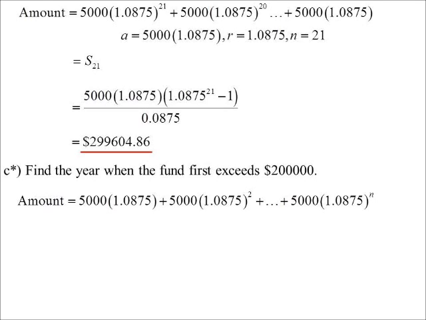N years will be when it first exceeds. So that first investment will be in there for N years. So that's why it's the power of N. And it will work its way back down, just like we did in the other example, until the last investment's in there for 1 year. So I know I'm going to get a very similar pattern as to what I had before. The only difference is I don't know what the highest power is going to be. That's what we're trying to find. So I know it's going to be a series that looks like this. So it's the sum to N. I just don't know what N is. But we're saying, when is the sum to N greater than 200,000?